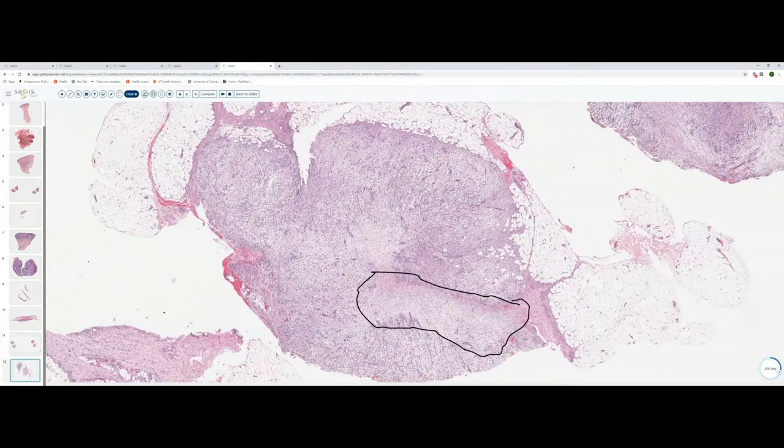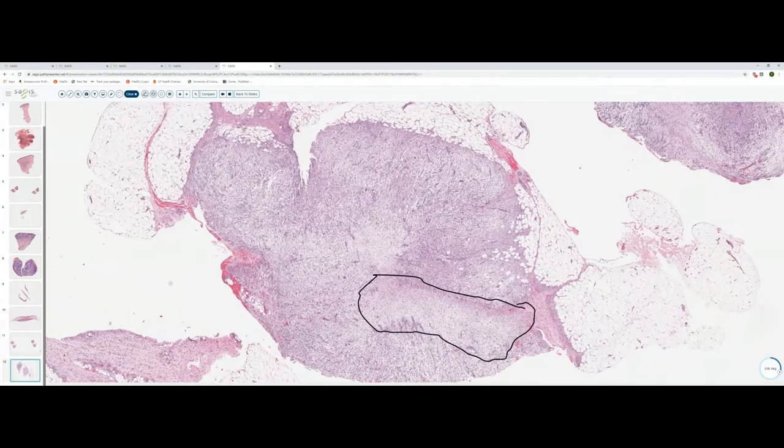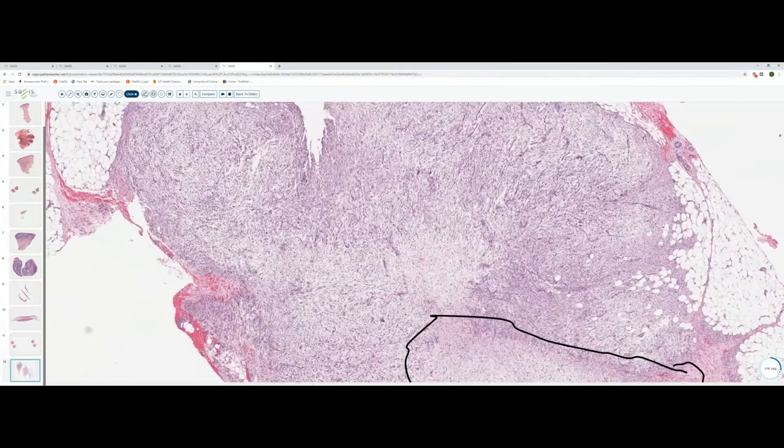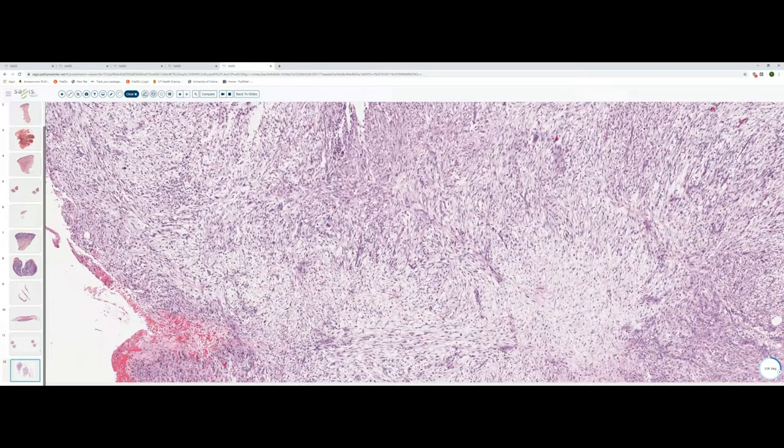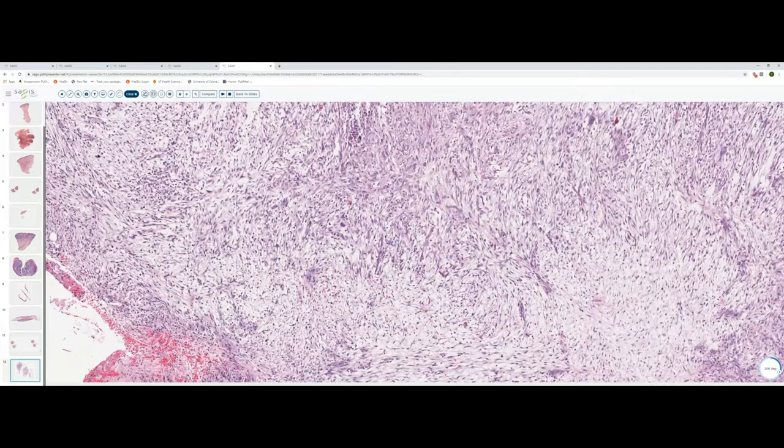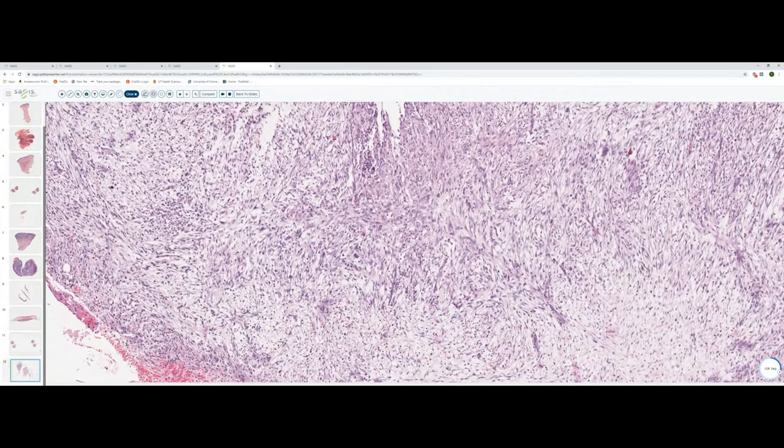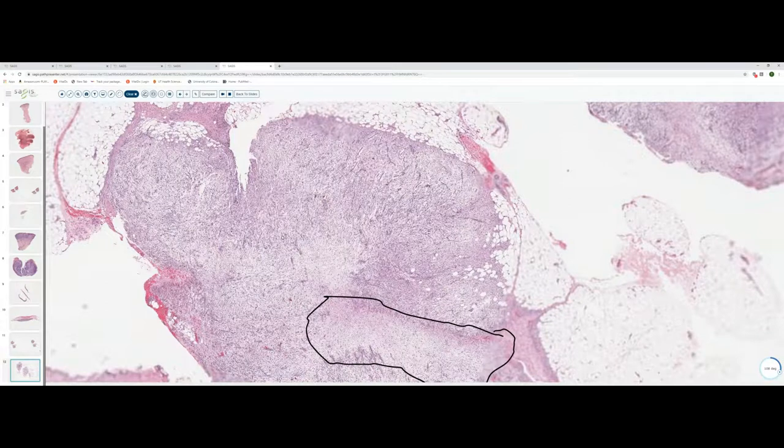But what one sees, and as a dermatologist, you know, you may very well biopsy a lesion like this. A lot of times they're submitted as lipomas or they're felt to be rapidly enlarging cysts. So it's important to be able to recognize, but again, the features that one sees are plump stellate fibroblasts, myxoid stroma, extravasated erythrocytes, and an inflammatory infiltrate of neutrophils and lymphocytes without a whole lot of cytologic atypia. So this is an example of nodular fasciitis.